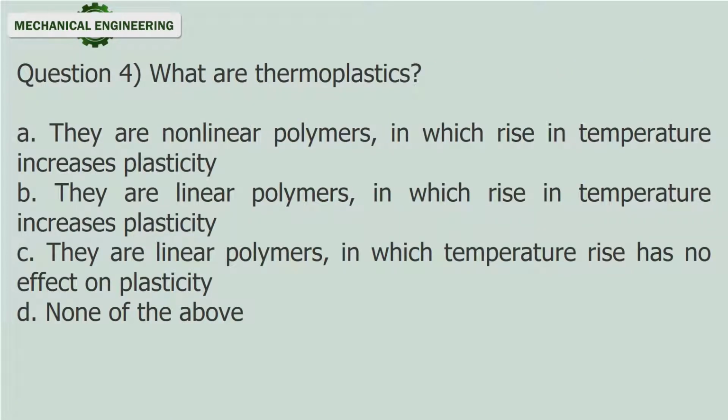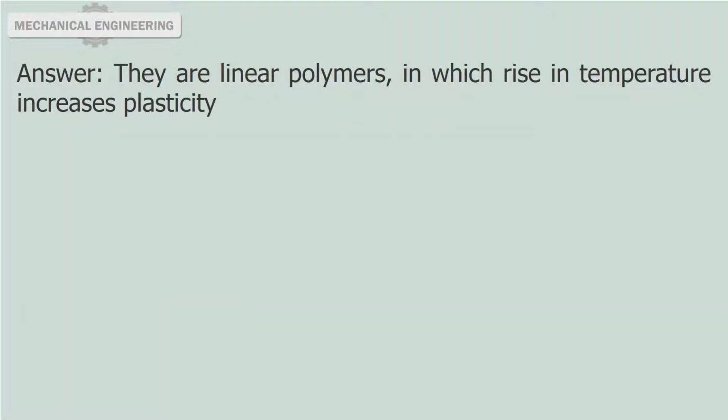Question 4. What are thermoplastics? A. They are non-linear polymers, in which rise in temperature increases plasticity. B. They are linear polymers, in which rise in temperature increases plasticity. C. They are linear polymers, in which temperature rise has no effect on plasticity. D. None of the above. Answer: They are linear polymers, in which rise in temperature increases plasticity.